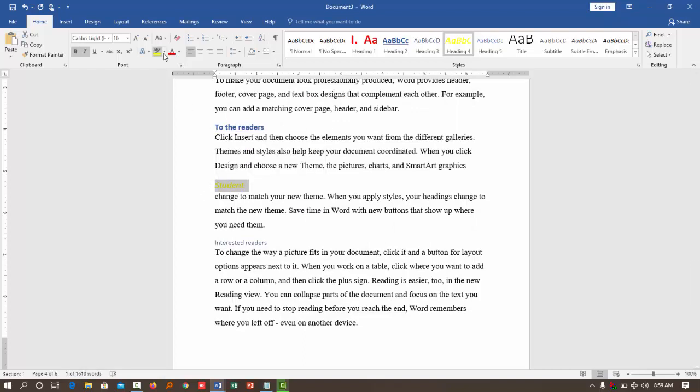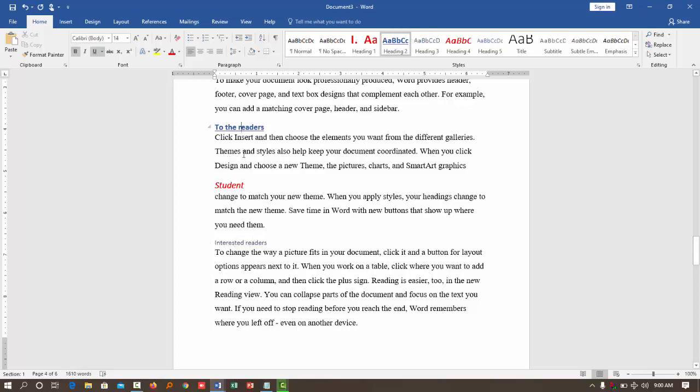Let me also make it red, and then here you can update according to the selection. So, you can come here, then update this heading to match the selection. So here it is heading 3. This is now heading 3, for interested readers.